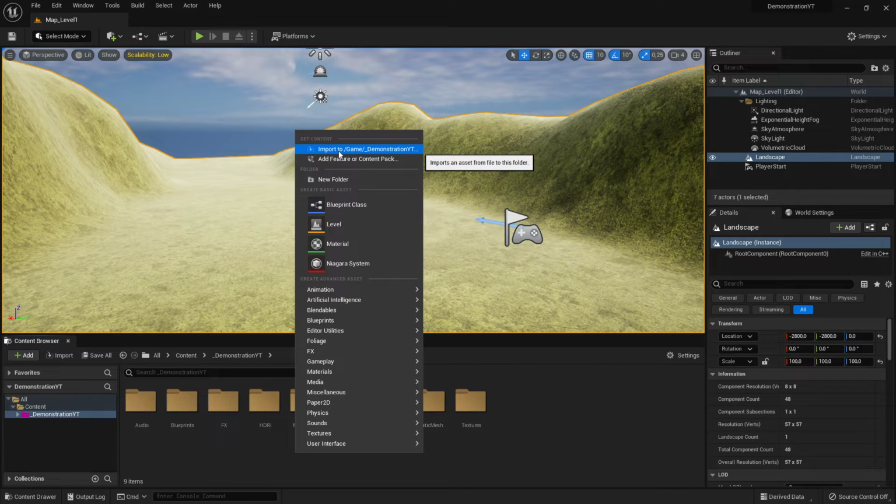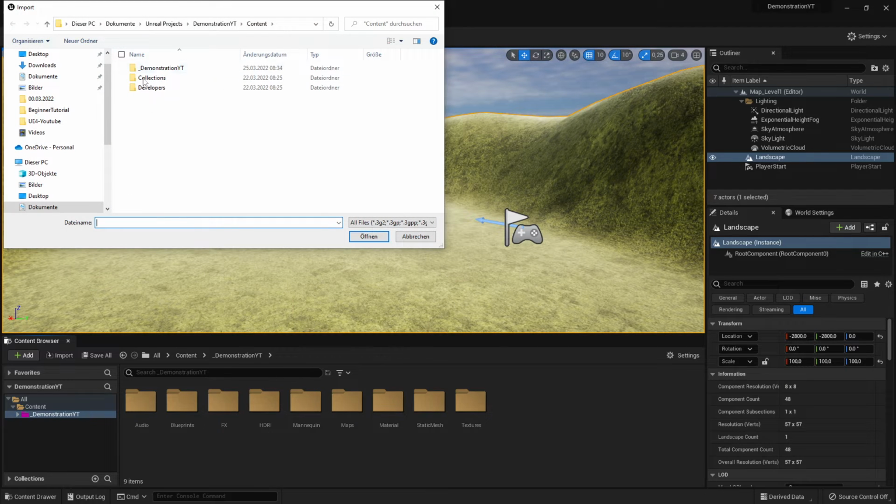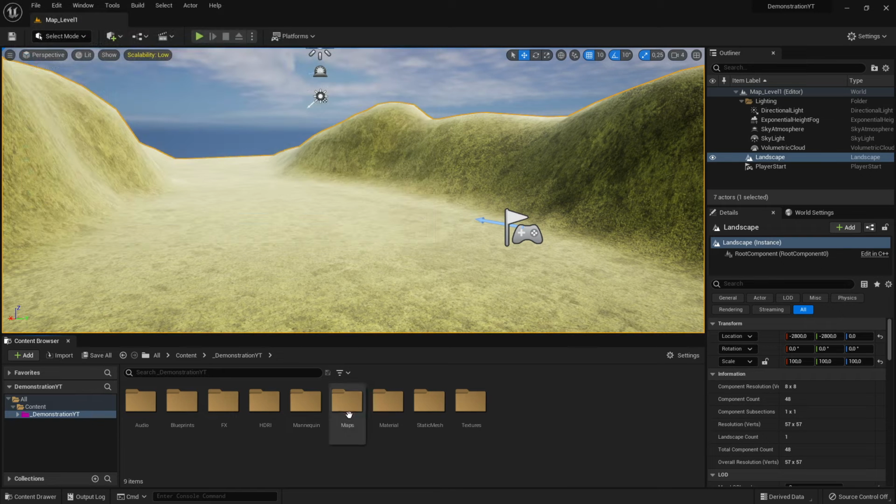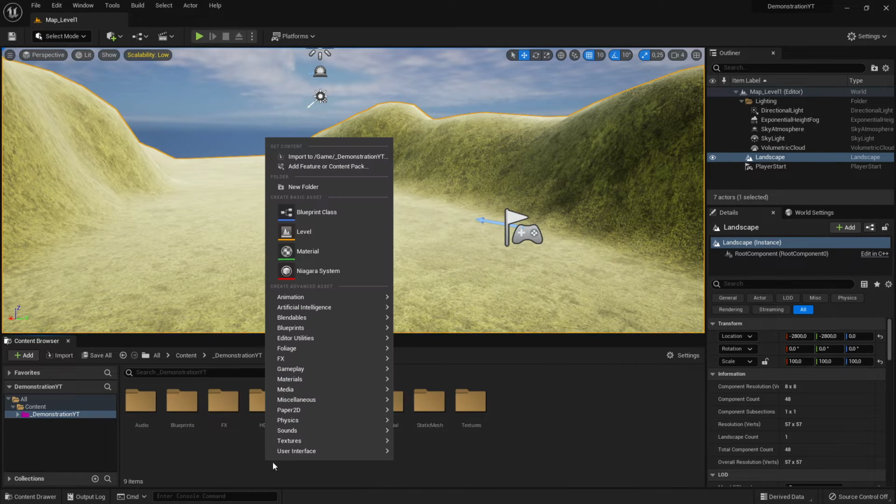Most of the time you export it from anywhere, and in Unreal Engine a pop-up menu comes up on the right side asking you if you want it imported. So this one is the active version. When we click here, you can find anything you want to import. But I did it the other way around. I exported it or imported it here.